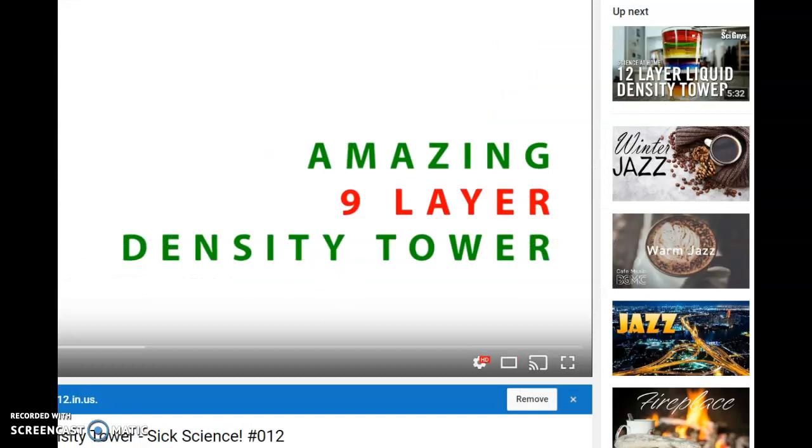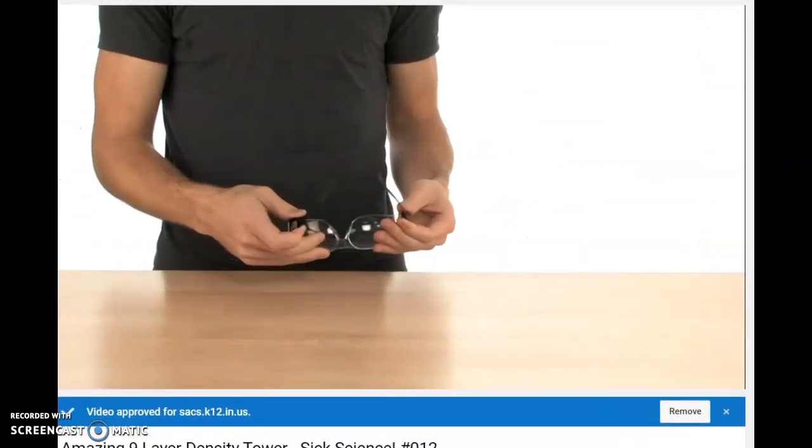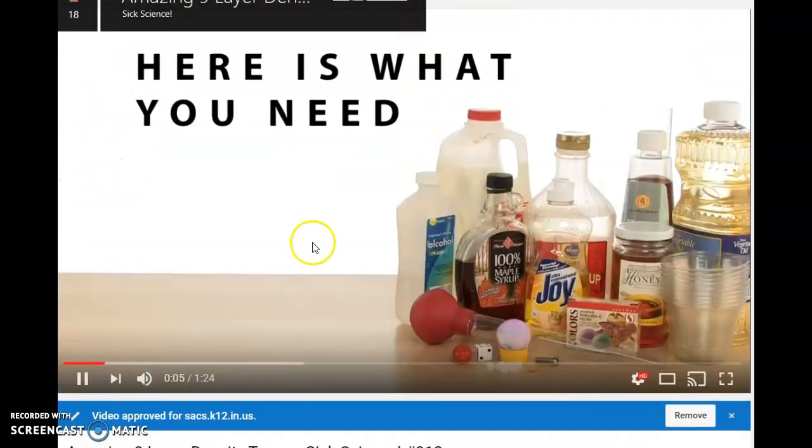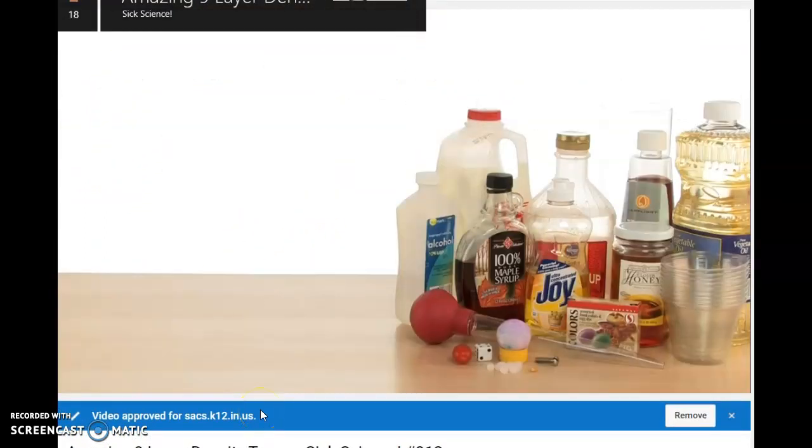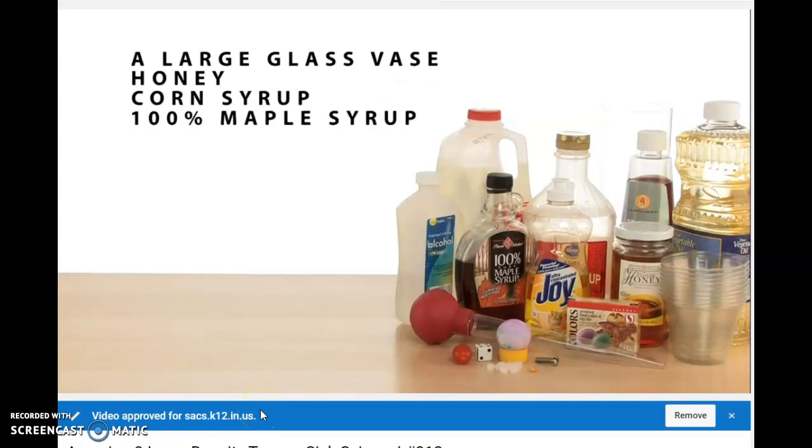Let's take a look at the amazing density tower.